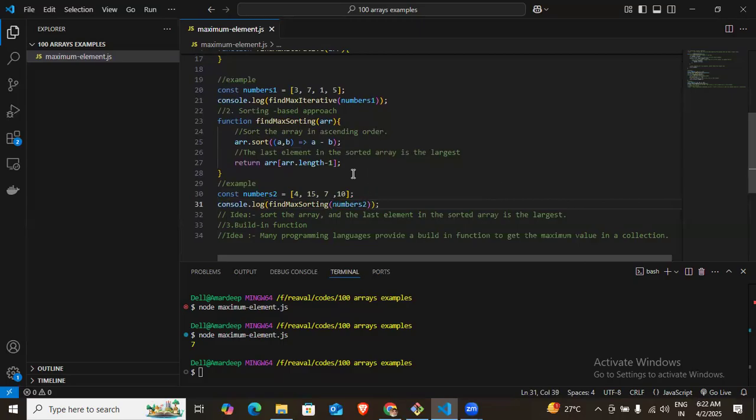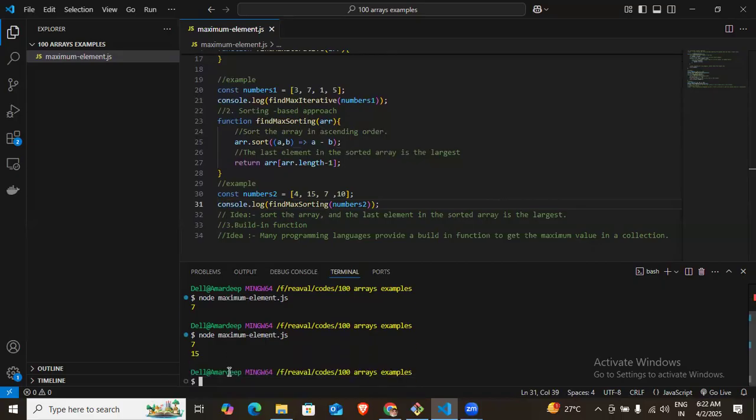Run the code and we got the maximum number of the elements.